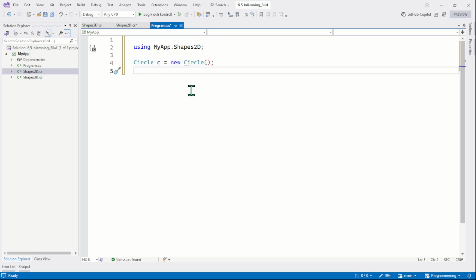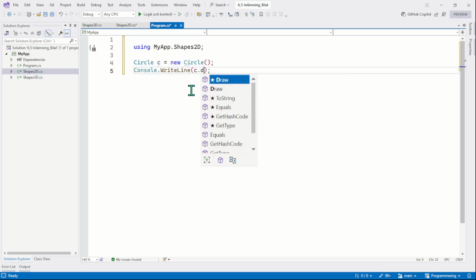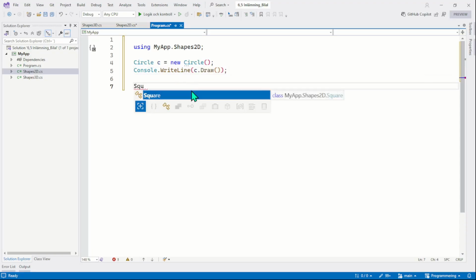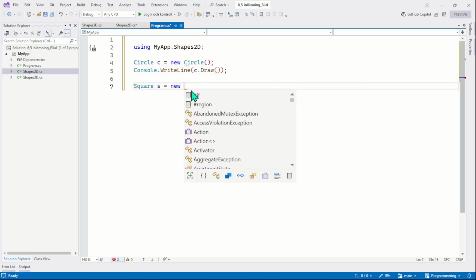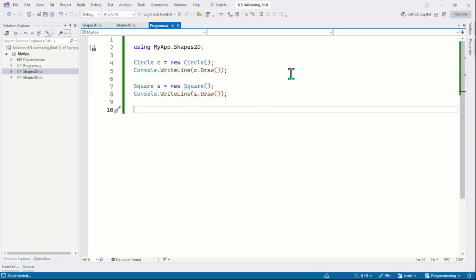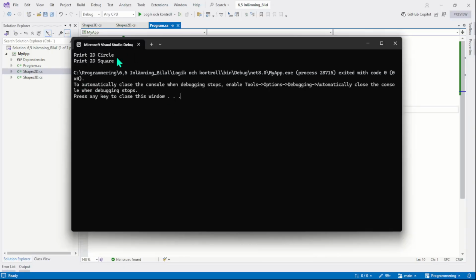And let's now call the method draw. Run the program, and you will see the output in the console. And here you see the output.